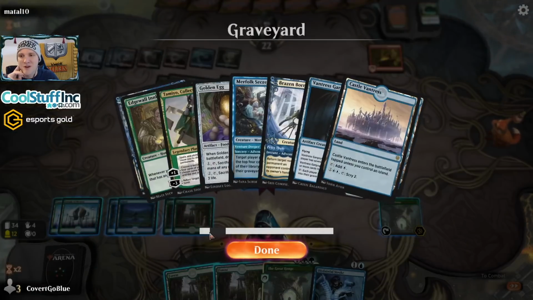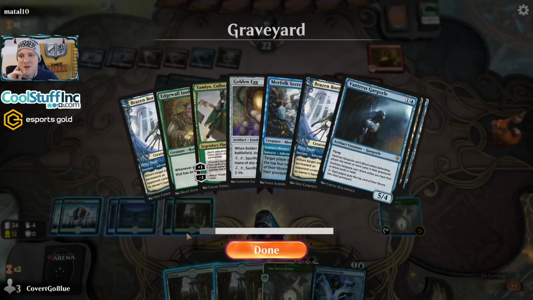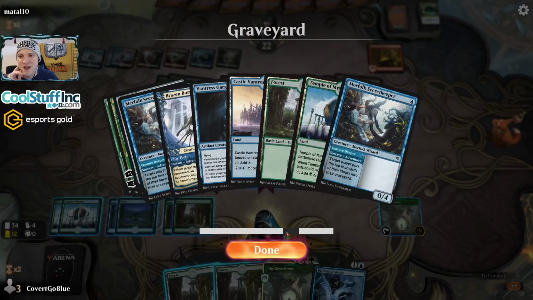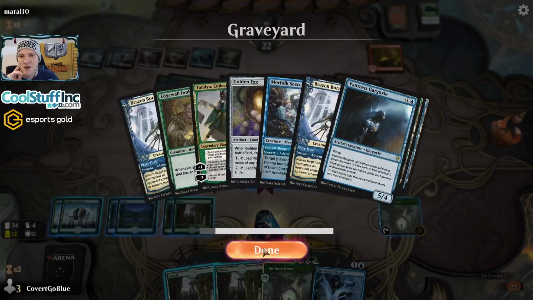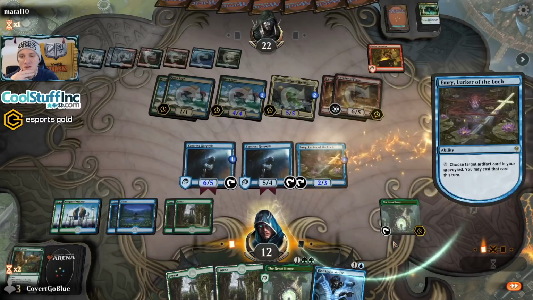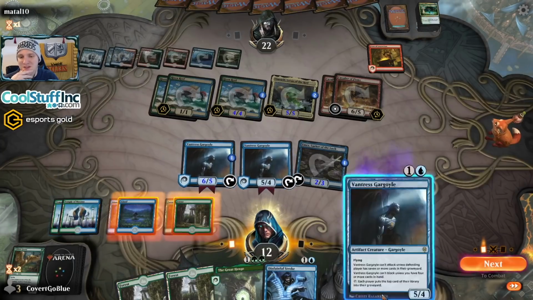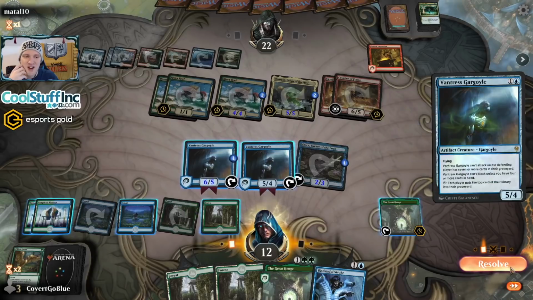So what are we casting from our graveyard? The Innkeeper? And then we try to draw more adventure creatures? No, that doesn't work. We can only cast an artifact. So I guess we cast the other Gargoyle, because it draws a card. This has been really unfortunate. Just all the cards in the wrong order.